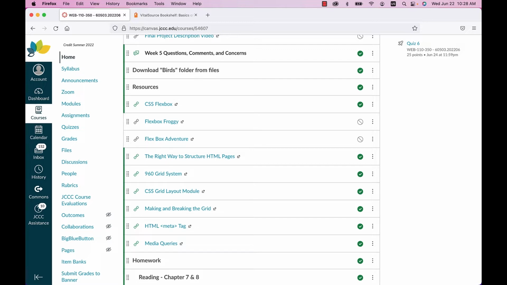So I'm going to have a video that's going to cover Flexbox, and then the next video is going to cover grid layouts. And then the third video is going to cover working with media queries, which is going to be looking at how you can work with sets of styles: styles for desktop, styles for tablet, and styles for mobile. So it ends up being a lot of content all in one chapter. The nice thing is once you get a handle of all of this and you figure out how to do the homework assignment, things should get a little bit easier from here, and the content in the chapter should get shorter, and it should be easier to go through everything.